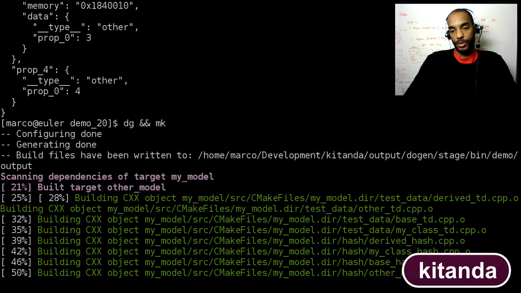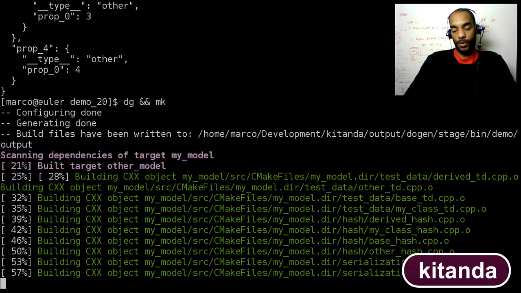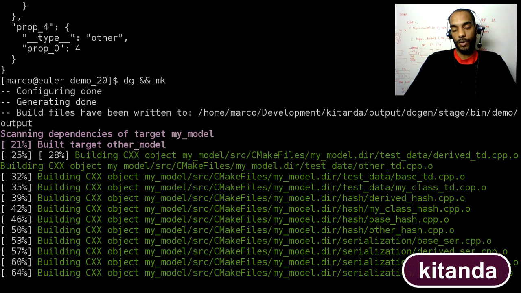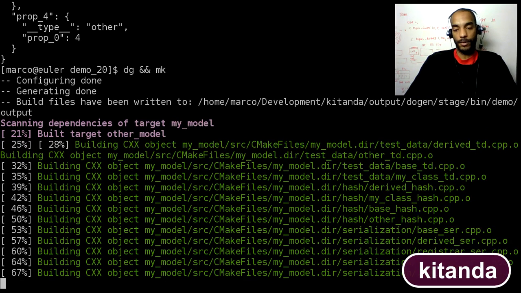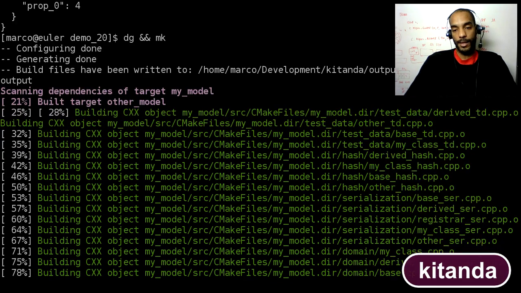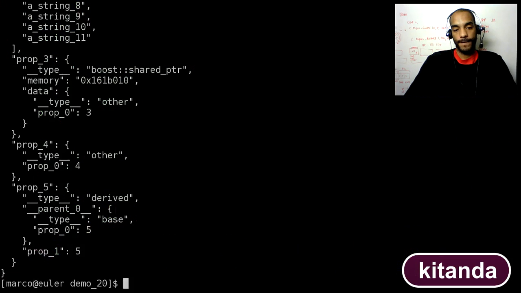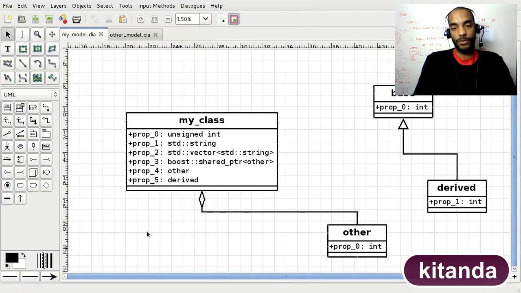So what this should do now is to generate base and derived, all the infrastructure that goes with it, of course, serialization. It also will generate the property now created inside of my class, and it will dump it to the log. Okay. You can see here, type is derived, parent is base. So that's all well and good. So you can now do this sort of inheritance and composition relationships.